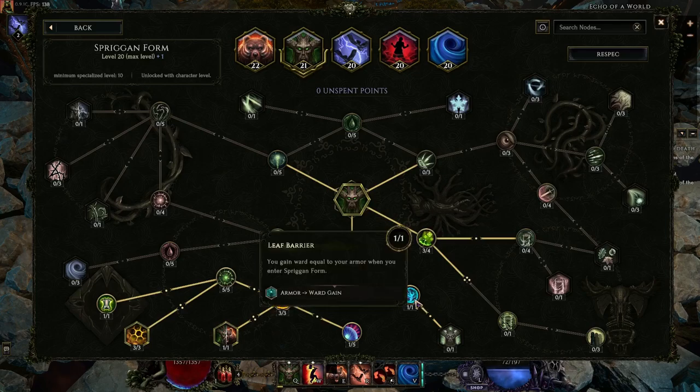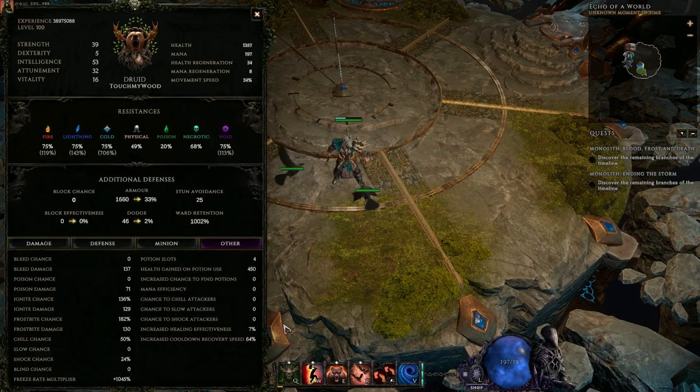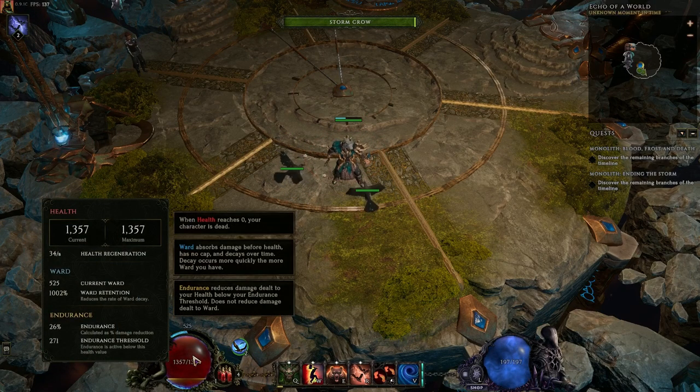Now again, the focus of the build is to use Leaf Barrier to generate as much ward as possible, at least to a reasonable amount. We already went over three ways to increase the effectiveness of Leaf Barrier and the ward that you can generate. One is simply to increase the amount of armor we have. Two is to increase our cooldown recovery speed, and three, increase our ward retention.